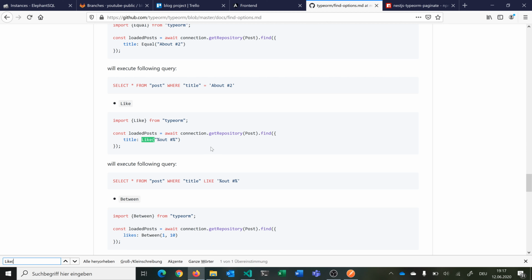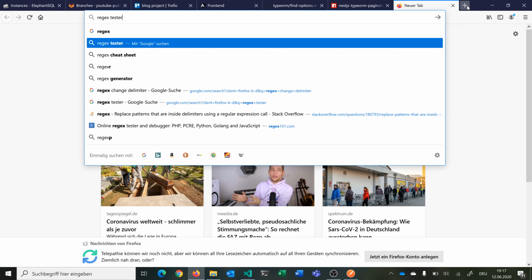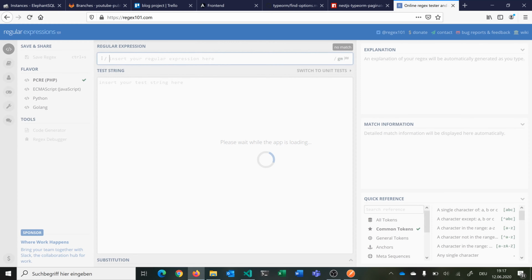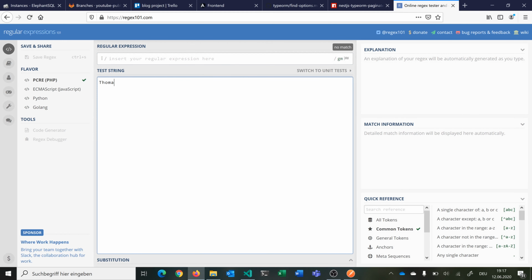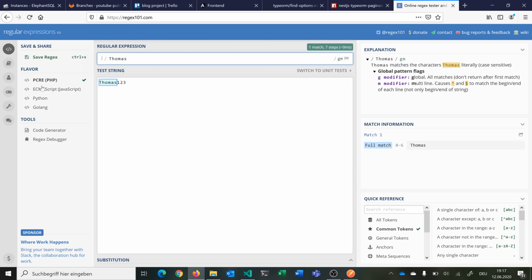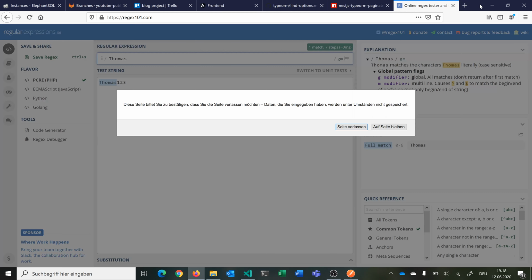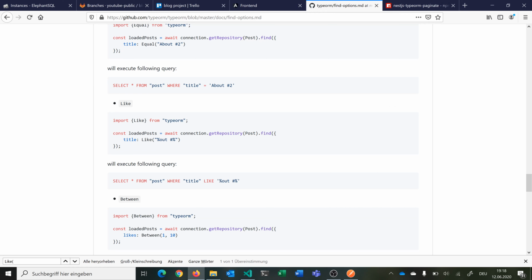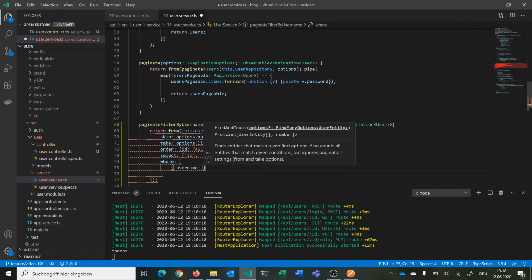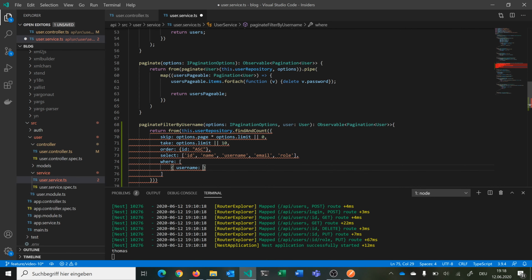And if I search for it, then you can see this is, for example, if I have a user with the username Thomas123 and I search for Thomas, then I want to have this user returned. So I want a full search, and I don't want him just to be returned like this, but also with this. And so what we can say here is that the percentage signs are like wildcards, so there can be every character. So we can just put this in like this.